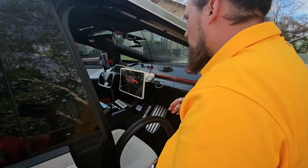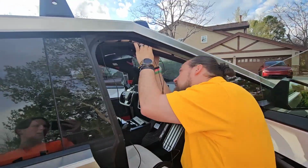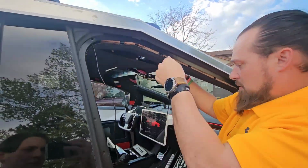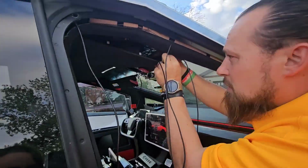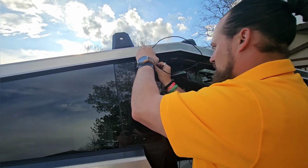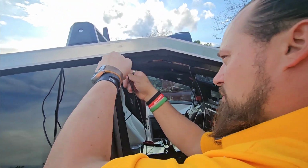And then I was back on the task of running that wire to the back of the truck for the rear camera. Now that little cream thing you see here, after I removed the weather stripping, is the airbag. It's important that you fish this wire underneath that airbag, at least in my opinion. You wouldn't want to run that wire across the front of it. Then if you were to get in an accident and it comes out, it'll be hindered by that cord. So I ran it over it.